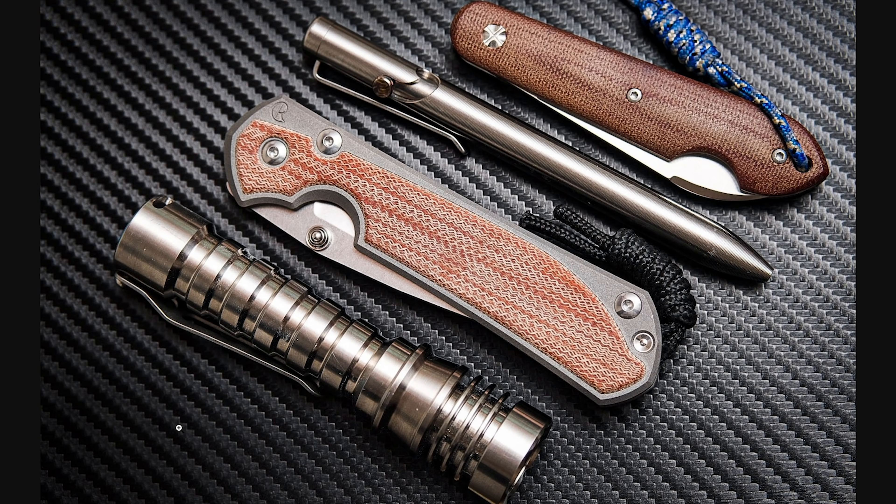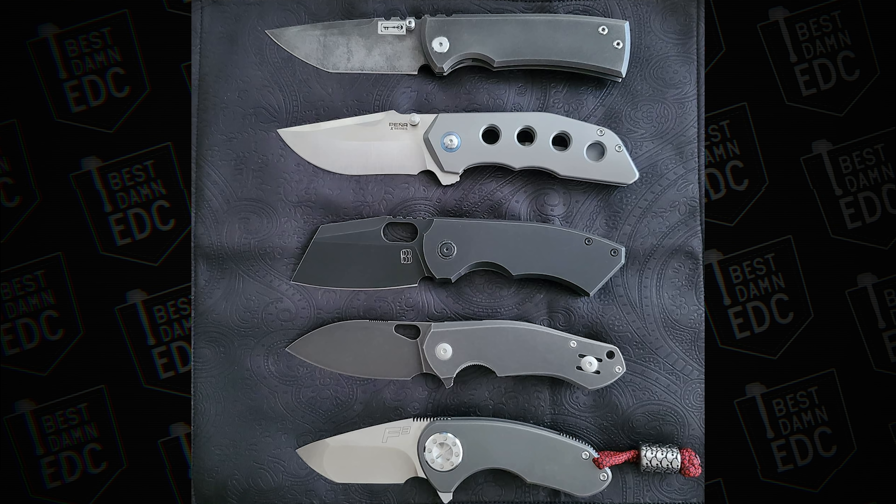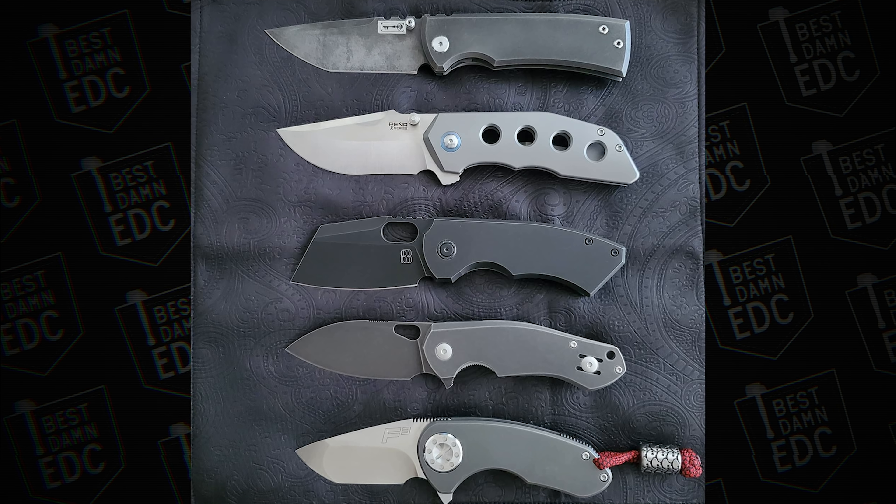We're still only on 4.2 and have a whole week of photos to go. I'm going to scroll real fast. That's a Chris Reeve Sebenza 31 Micarta Inlay, a Tactile Turn Bolt Action Short, and some sort of slip joint I can't identify — that's a pricey carry. Here's a nice collection of knives from RT or Mayor 70: a Chavez Ultramar Rendition Tanto with solid titanium scales, a Pena X-Series Rhino, a Bergblades Slim, a Giant Mouse Ace Biblio in titanium, and what looks like a Curtis Customs F3 Compact. Good taste in knives — I've owned several of those.